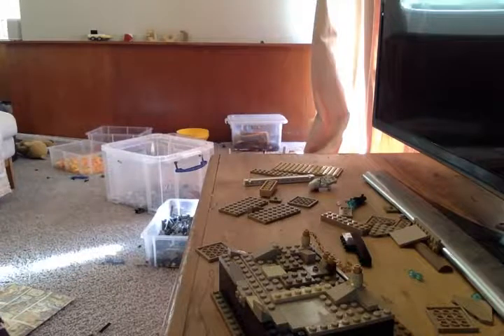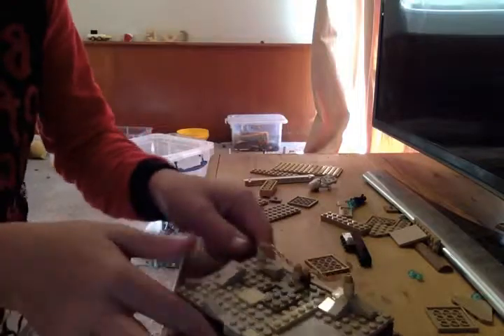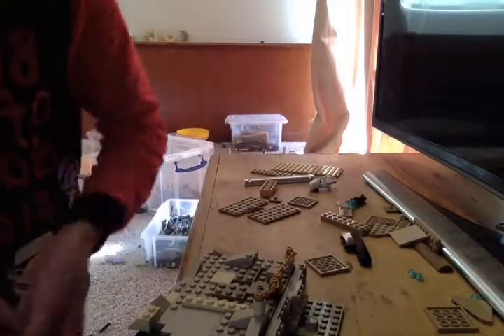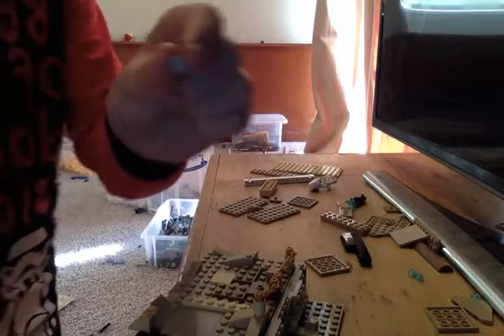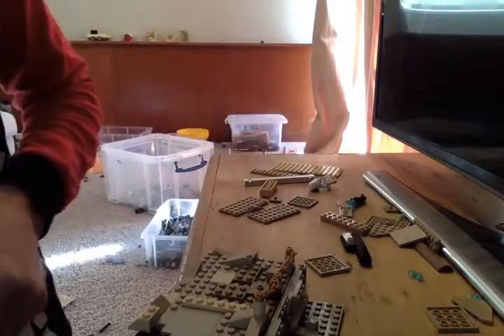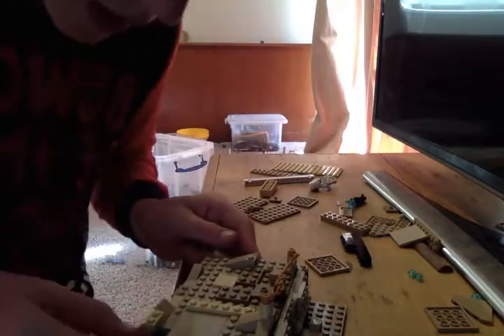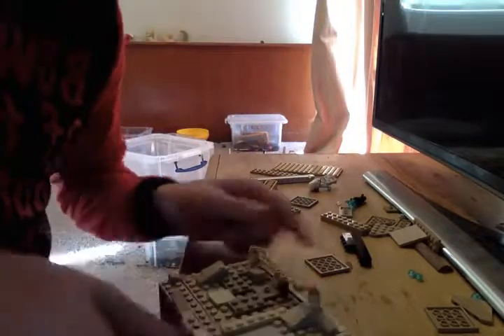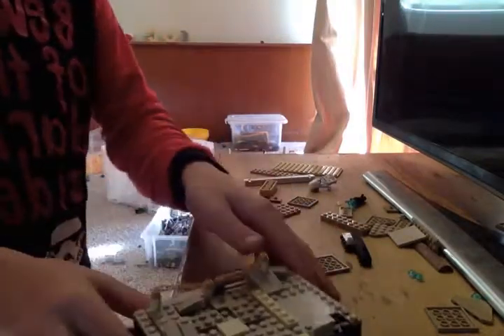Coming up to the end, you might even want to have some bricks overhanging the edges. That's basically what I've done on the back — very very simple. If you have any grey studs, it doesn't have to be square, it can be round as well — put it on the outside. Actually, leave a gap here because remember we have that hole in the back. Okay, so the top is done — it's looking good.